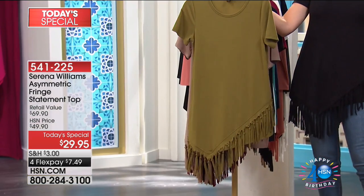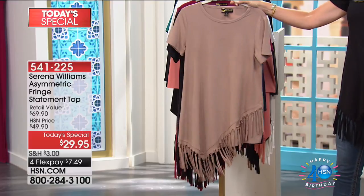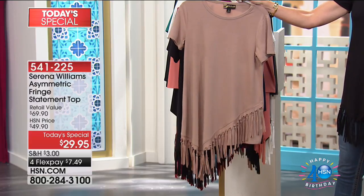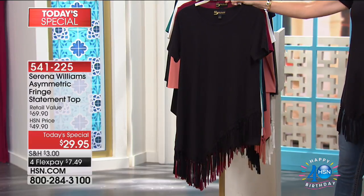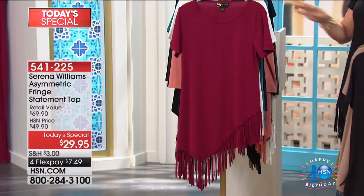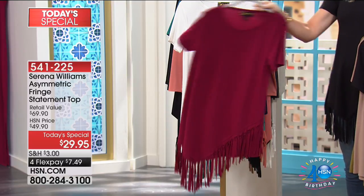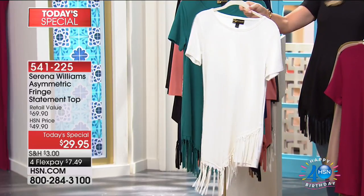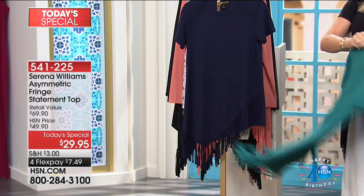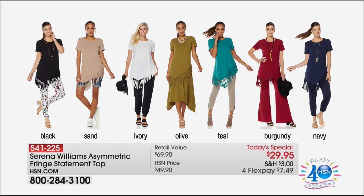The top is 31 inches in length — if you want long and lean, you've got it. Here it is in olive, one of the season's hottest colors. Right behind that is tan — beautiful paired with denim or white jeans. Here it is in classic black, by far our most popular shade — the darkest of dark black. Behind that is burgundy, perfect moving into fall. Here it is in ivory — more white than bone yellow. Then we have teal, and behind that, classic navy blue.